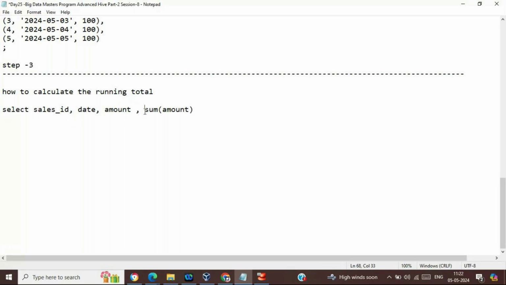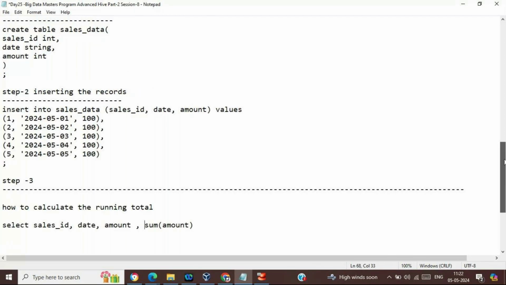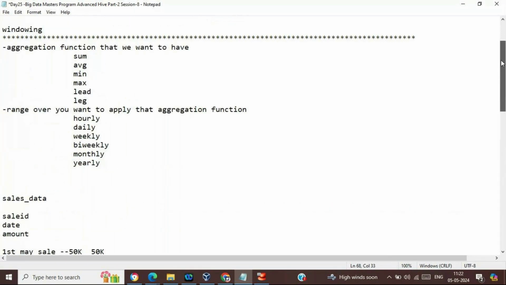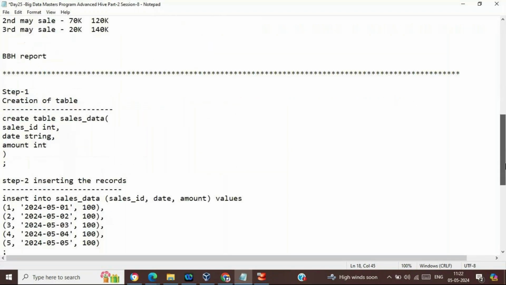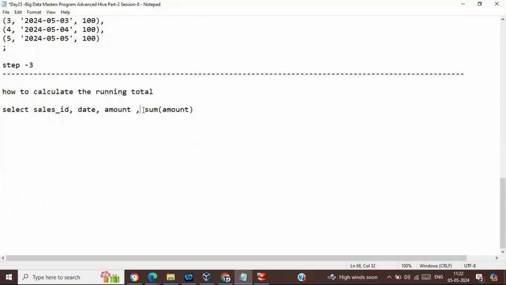The windowing has two main parts, aggregation function and the range. The first component is the aggregation function, so I'm going to calculate the sum of amount.